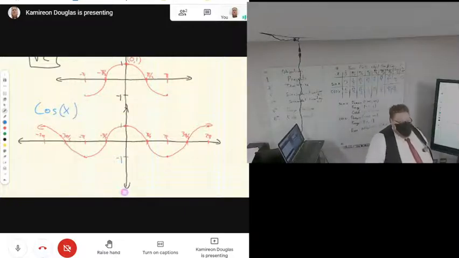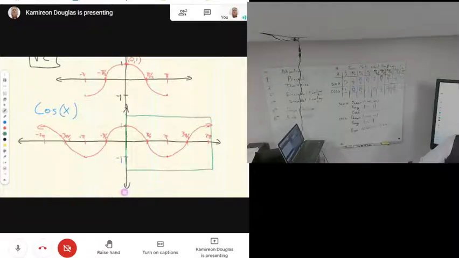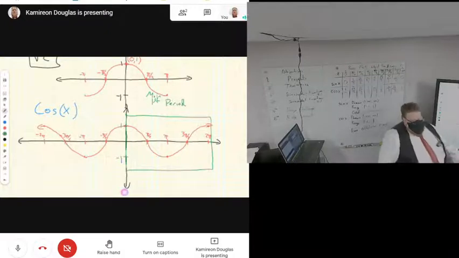Now, as with the previous one, and for much the same reasons Andrew discussed a moment ago, we're going to focus on one piece of this, because the rest are duplicates, right? If we can isolate one piece of this, all the rest are just going to be copies. And for the same reason we chose from 0 to 2 pi for the first one, being the first part of the unit circle, we're going to make that same choice over here. For this green box, we're going to try to use it to define everything. It's going to be our first or main period.